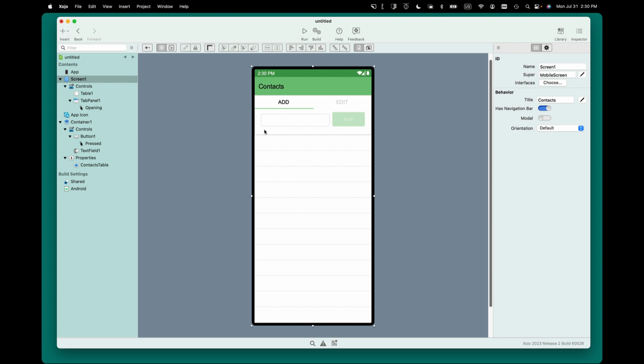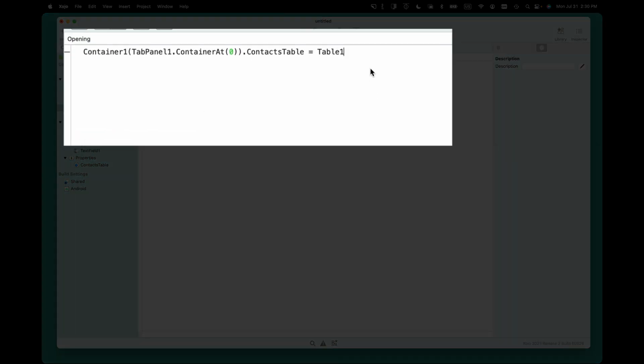I'm going to double click on the tab panel, and that takes me to the opening event. Now there's some code in here from another example, but I want to assign an icon to tab 0. So I'll just put me.icon.at, that's a method of the tab panel. And I want to assign an icon to the very first tab, which is 0. And how do I get to the icons that are built in? Well, you go to the picture class and you call SystemImage, and then you pass it the name of an icon. Let's try account.